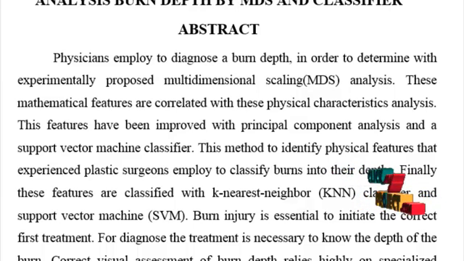Burn injury assessment is essential to initiate the correct first treatment. For diagnosis and treatment, it is necessary to know the depth of the burn. Correct visual assessment of burn depth relies highly on specialized dermatological expertise. Epidermal burns are usually red, dry, and painful. One important point that arises from the studies that used the same output measurement under the same scale is that they provide different numbers for those wounds expected and not expected to heal. Not mentioned in any of those studies is the fact that different areas in the body have a different perfusion, and what the potential effect of this baseline differential perfusion is on the PU obtained after a burn.